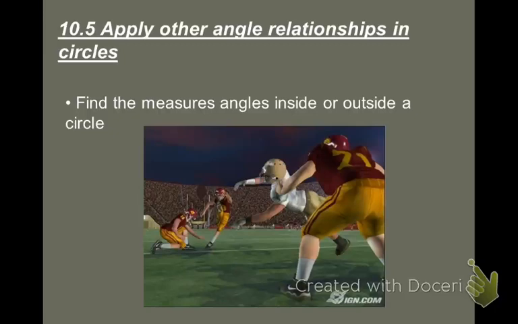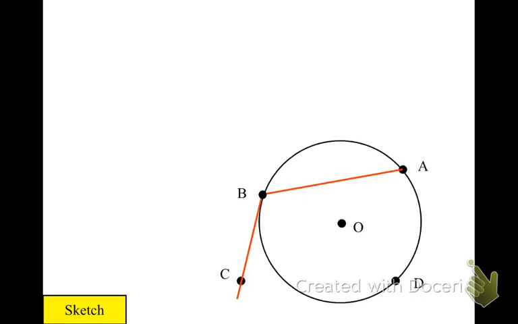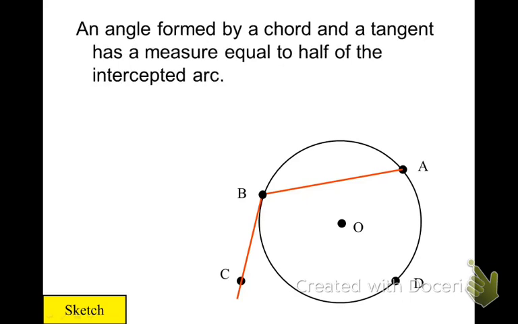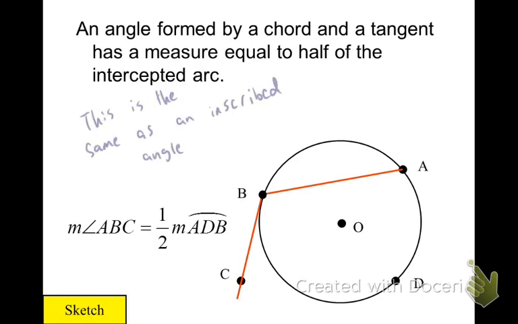Right, 10.5 is going to be the other ways that angles and circles can meet. So here we have an inscribed angle. B is on the circle, so this is an inscribed angle, and so it's going to be equal to half of the arc. And that's exactly the same as back in section 10.4. Inscribed angle equals half the arc. The only difference is all the angles not in the circle, but the rule still stays the same.